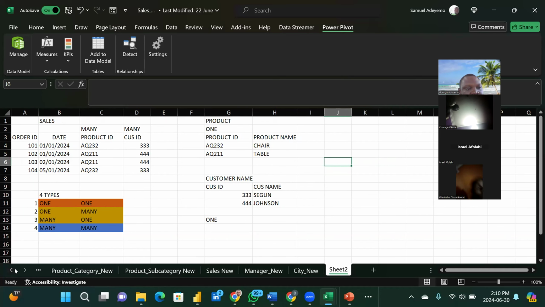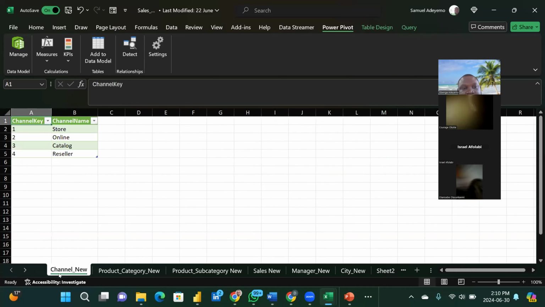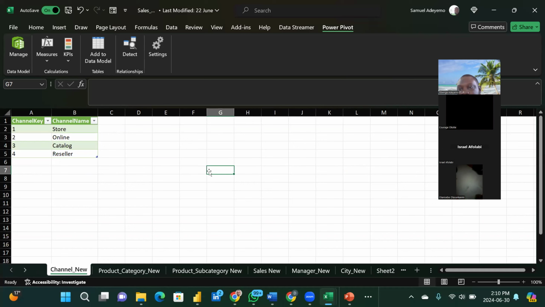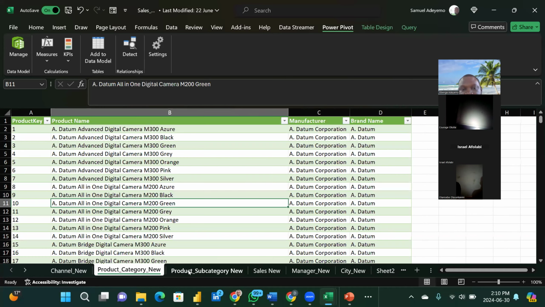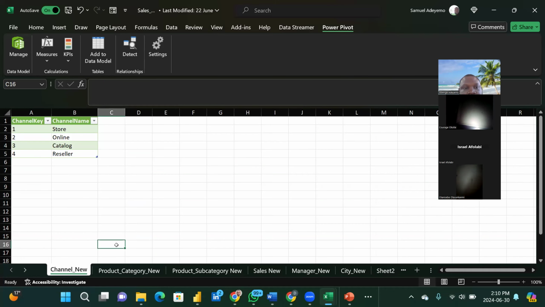So we've done Power Query last week. Now today we are doing Power Pivot. And what is Power Pivot used for? Power Pivot is that engine that we use to create relationships between our tables, right? We've done Power Query, we cleaned the data, we brought it back to our Excel, and it appears like this, right? Now we want to connect the tables to each other.